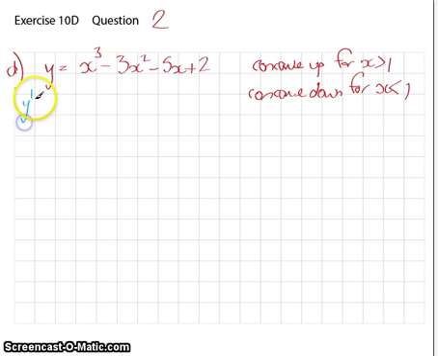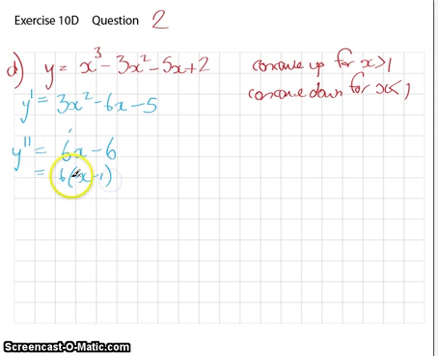So I need the first derivative, but only because I need it as a tool to get to the second, which is 6x minus 6. So I just go, that's 6 lots of x minus 1. It might help me, it may not. We'll see what happens on the next step. I've got two cases to consider here. They want me to look at x less than 1 and x greater than 1.